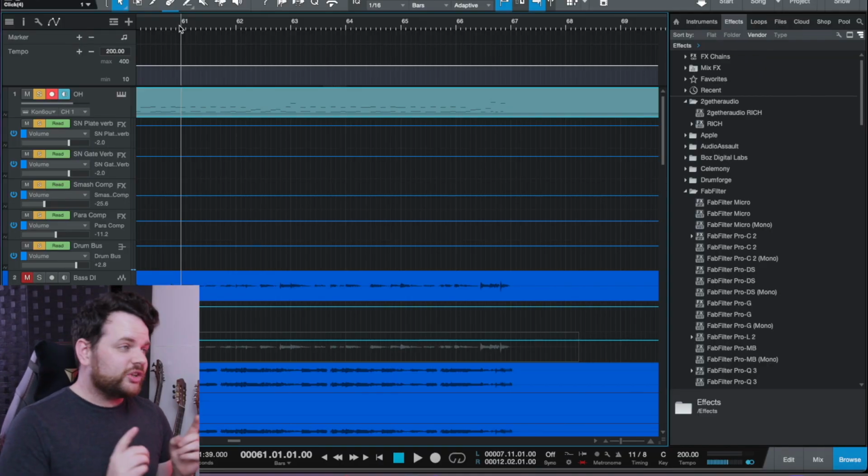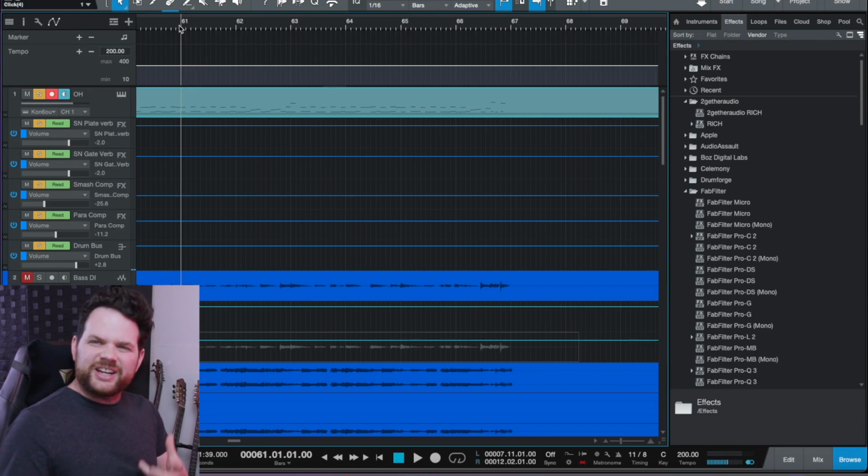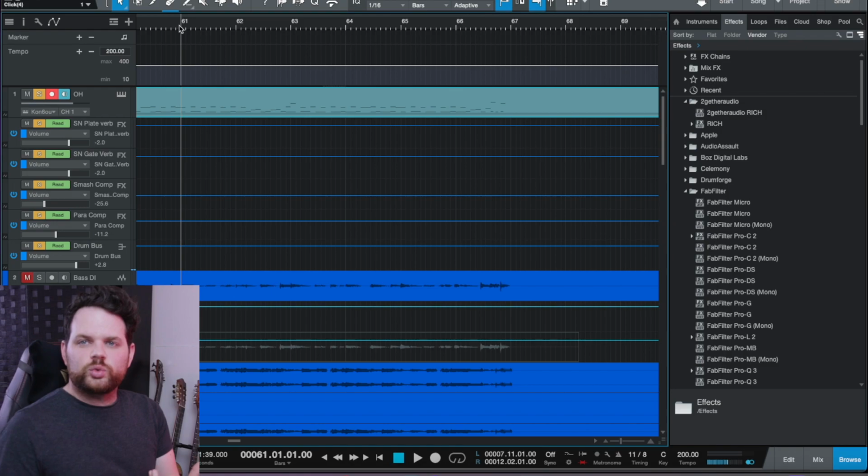Here's another example of how the drums are accenting certain parts in this song. This is in the second verse, and this is just the drums and lead guitar. This is kind of like a solo section. Listen to how the drums are playing along with some of these runs in the guitar part.